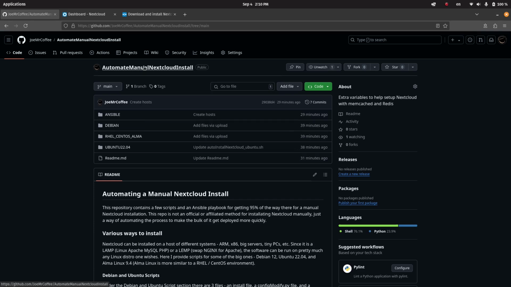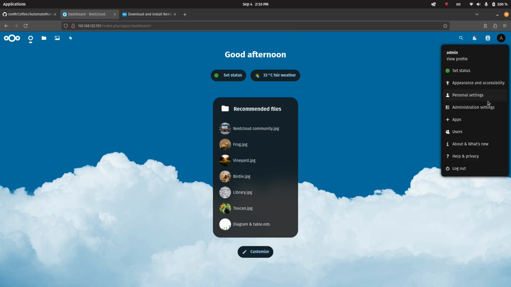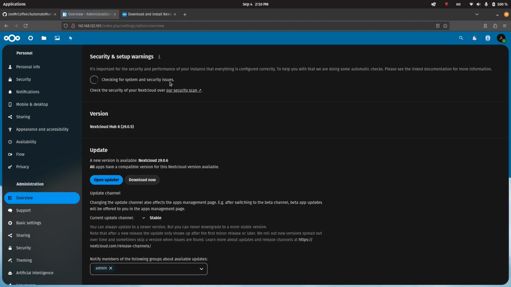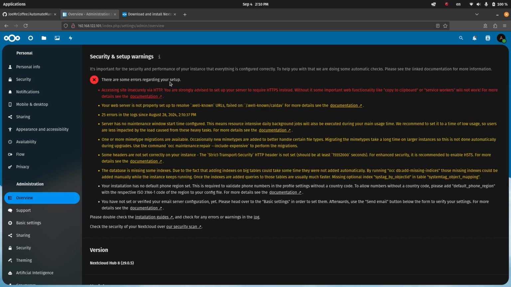And then in Nextcloud, if you go under the administration settings, there's going to be an automated check that happens when you first log in to the admin settings with suggestions on things that you need to configure. A lot of this gets configured in the UI. So for example, no default phone region set. Okay, that can be configured in the UI. The email server configuration, if you have an email server that you want to connect, that's something which you can connect again in the UI.